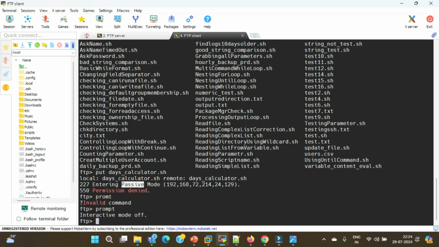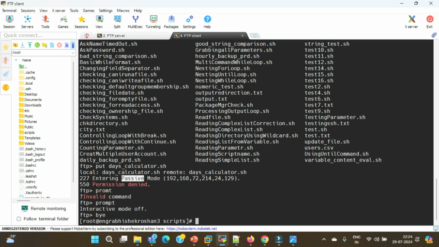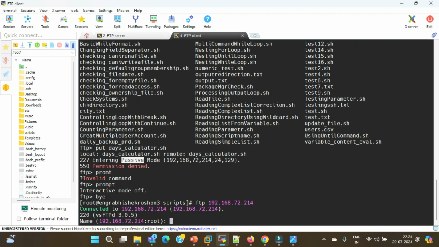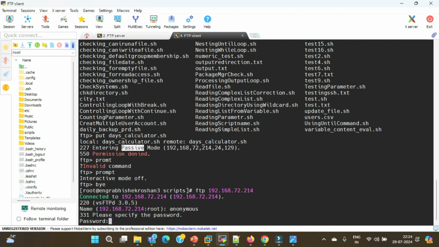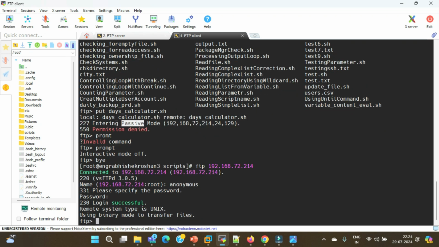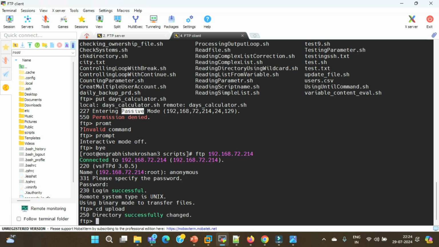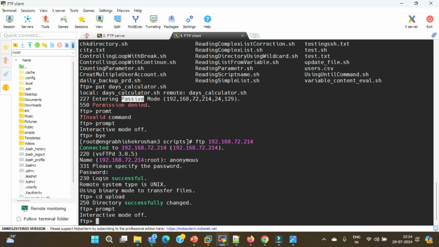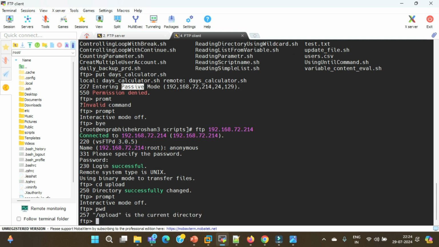Okay. Now I'll again try to log in and do the same thing. Anonymous. Correct? Password. cd upload. prompt, interactive mode off, and just do a pwd.